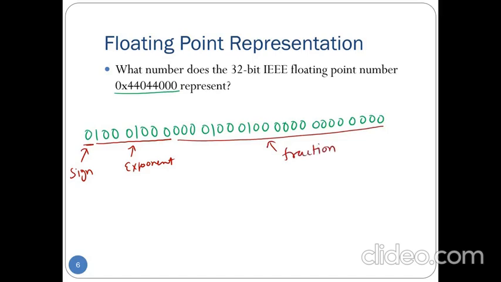Okay, so the sign bit is 0. This means the number is positive. Now recall that the exponent is always stored in excess 127 notation, right? So your exponent right now is 10000000. We have to add minus 127 to this to get it back into 2's complement notation, right? So minus 127 is given by 1 followed by 6 zeros followed by a 1, right? This is minus 127. Let's add this to the exponent.